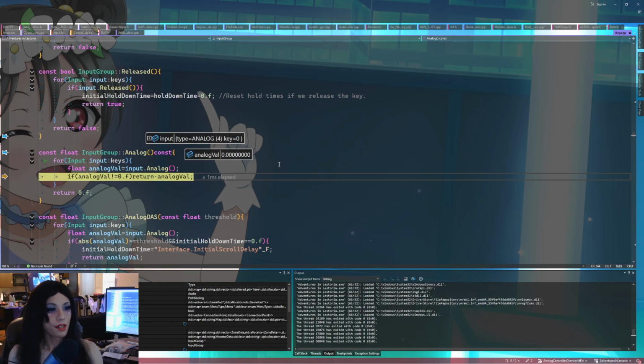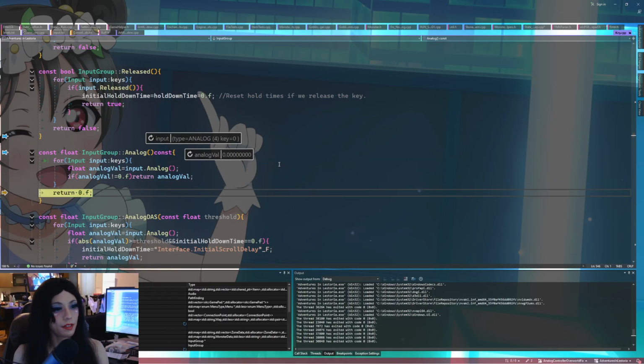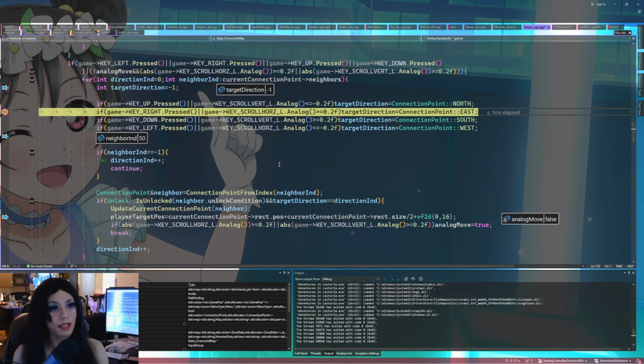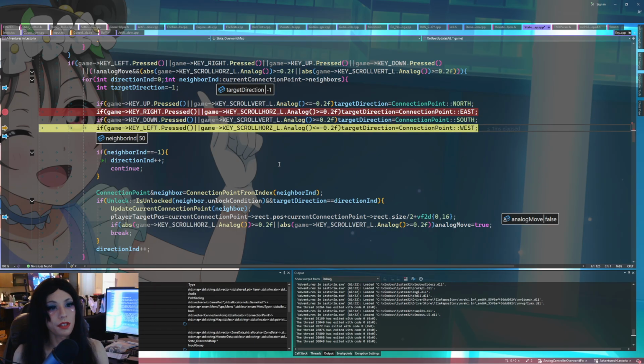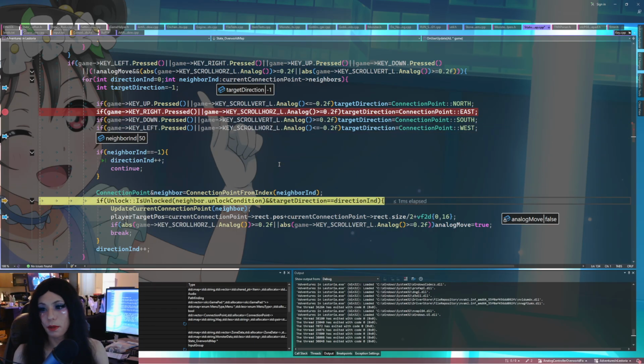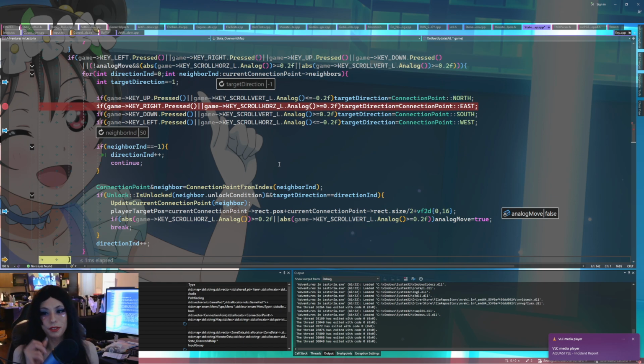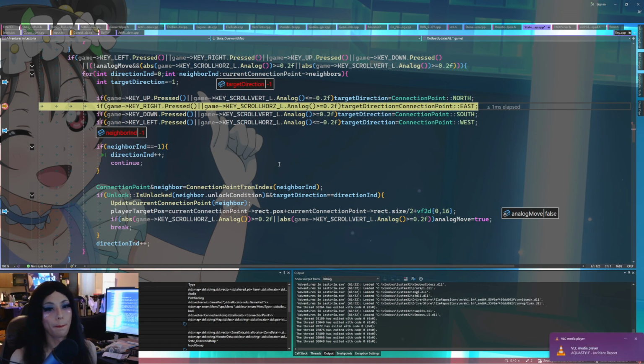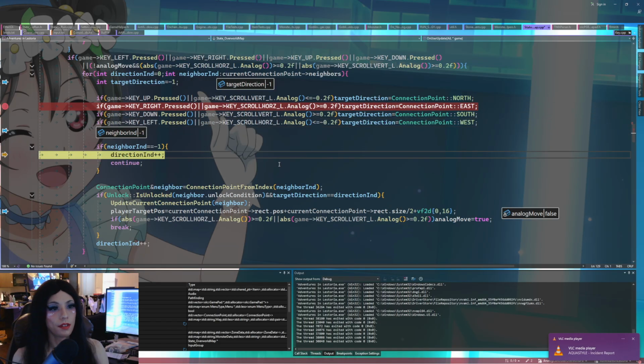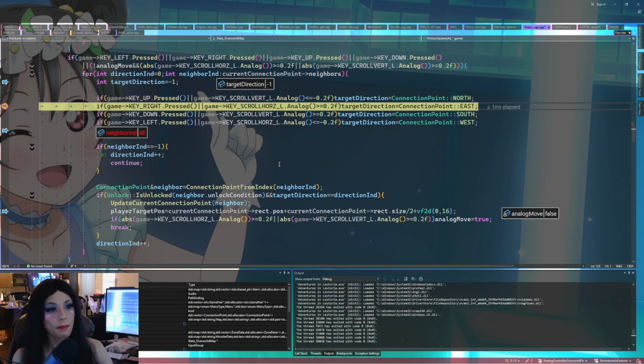Oh, interesting. So we can see here, both are returning 0. So clearly I'm not holding it anymore. So target direction is -1, even though we've pressed up. So I guess it's because I'm not holding it anymore, right? So it probably pulled the controller at the same time I did that. Get me out!